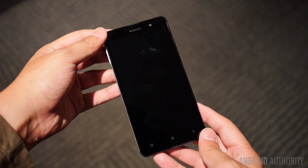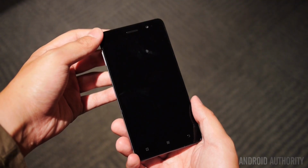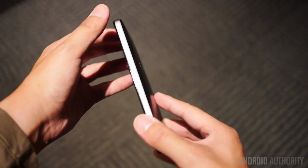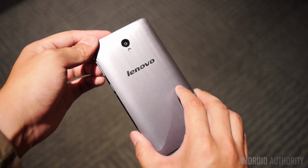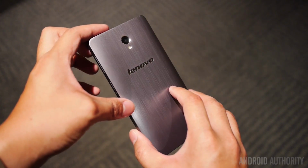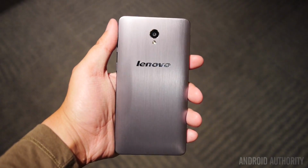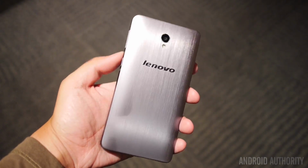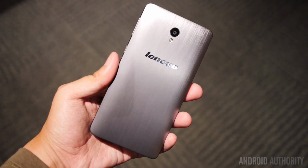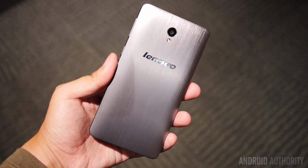Lenovo's biggest offering here at MWC is the S860, a large smartphone packing a huge 4,000 mAh battery underneath a nice brushed metal body. The body of the phone does feel quite nice, as Lenovo was able to keep things from getting way too thick at just around 10.3 millimeters and still pretty light at around 0.4 pounds. It's not hard to get a good grip around this phone, as the flat sides make it pretty easy to get a grip around the 5.3-inch screen.